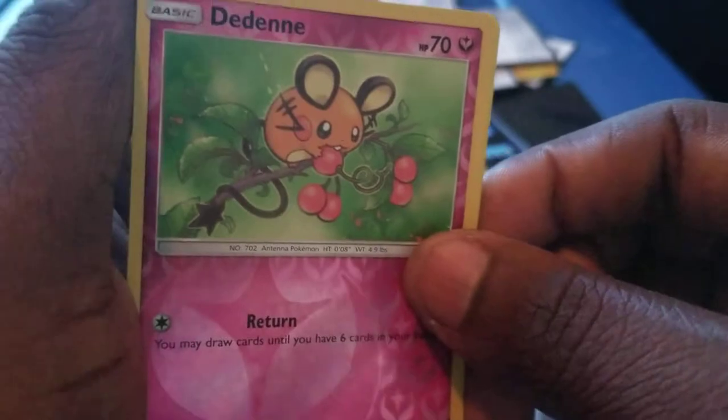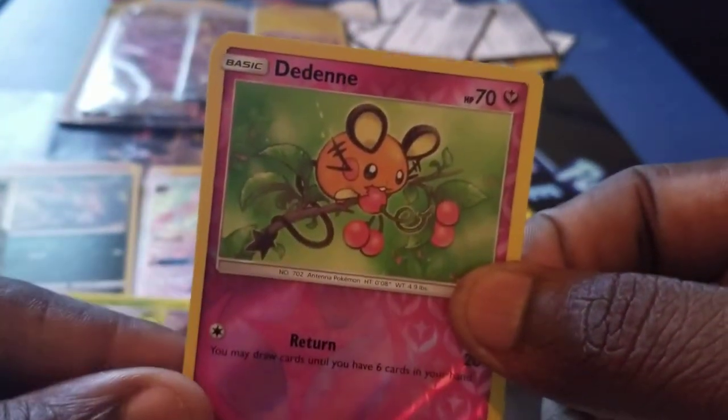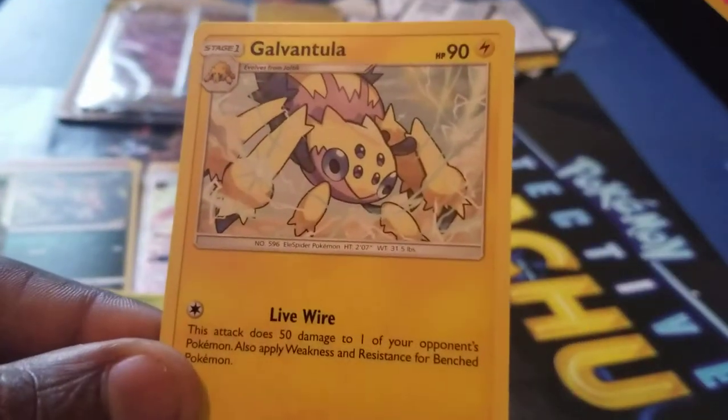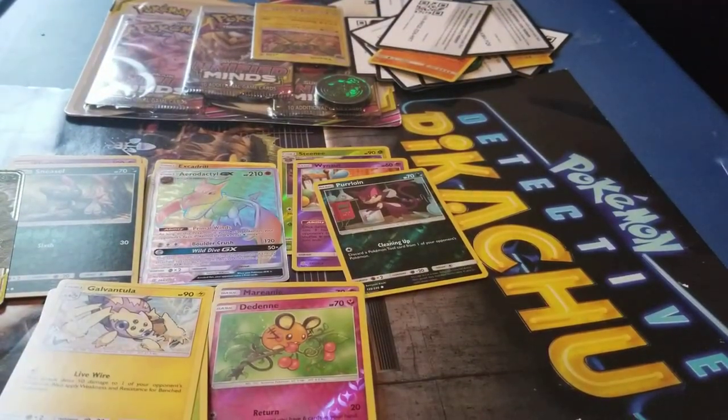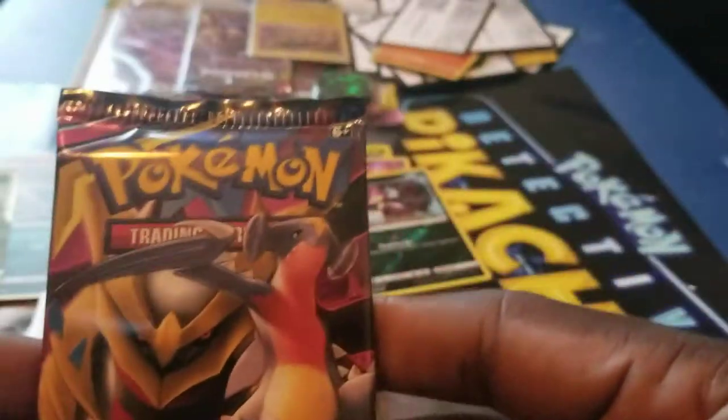Cubone. His reverse is a Dedenne. And so this is Daddy's last pack. Let's hope he gets something good.